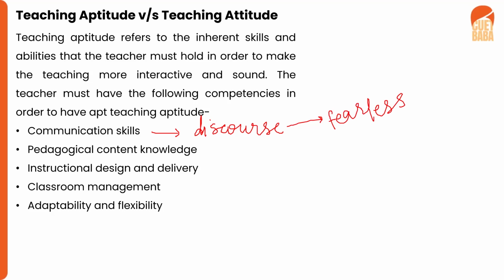Then this word that we have, pedagogical content knowledge. So what is pedagogical content knowledge? We'll also use this word a lot in our further videos, so it is important to understand the meaning of this word. This whole word, pedagogical content knowledge, is made up of three words. The word pedagogical is made up of pedagogy, then we have content, and then we have knowledge. Pedagogy basically means the way you teach. Now different subjects have their own way of teaching. For example, for language, there's a certain way you teach the subjects of language.